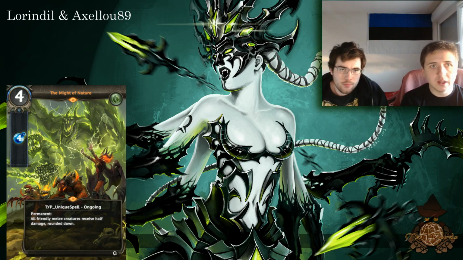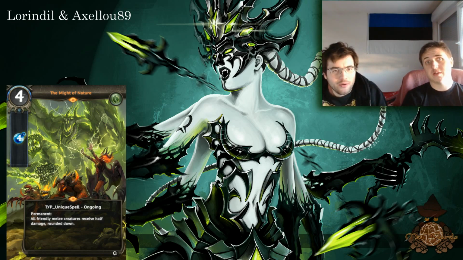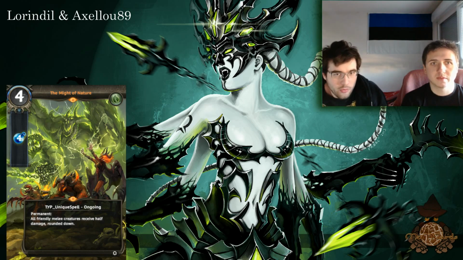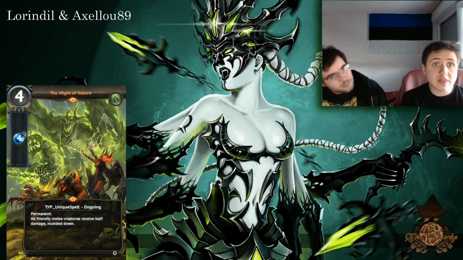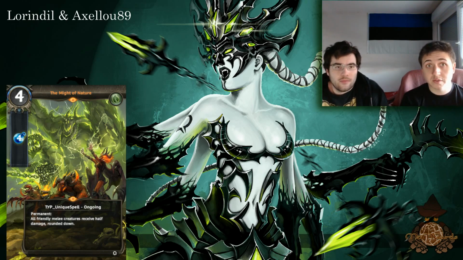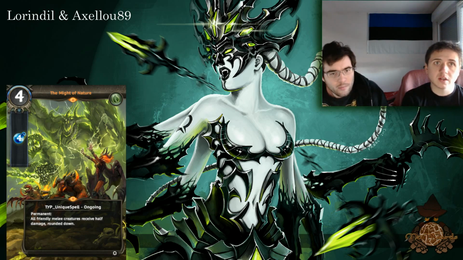So next unique spell, the Might of Nature. I like this spell. It makes your melee creatures really annoying. They receive half damage, rounded down. So it's like they have magic resist, but for fight damage. So if a creature hits your melee creature at 5, it will receive only 2 damage. I think it's quite good for a lot of decks. This is really annoying. This isn't the kind of spell that makes you win really fast, but it gives you a really big advantage. But it's only melee creatures that benefit from this card.